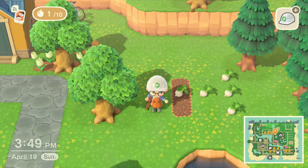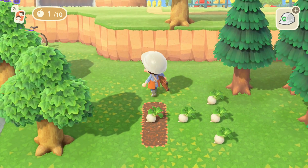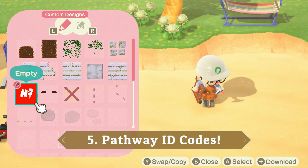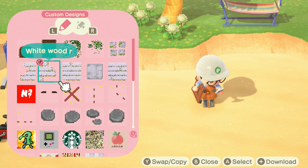So here you go again. Search by creator ID. There's a 3-part pattern to this. I don't know what you guys think about this, but put up a little fencing. Could look really cool. All right, and finally, probably the most requested thing is paths. You guys are always asking me for codes for different paths, so I'm going to give you a couple today.